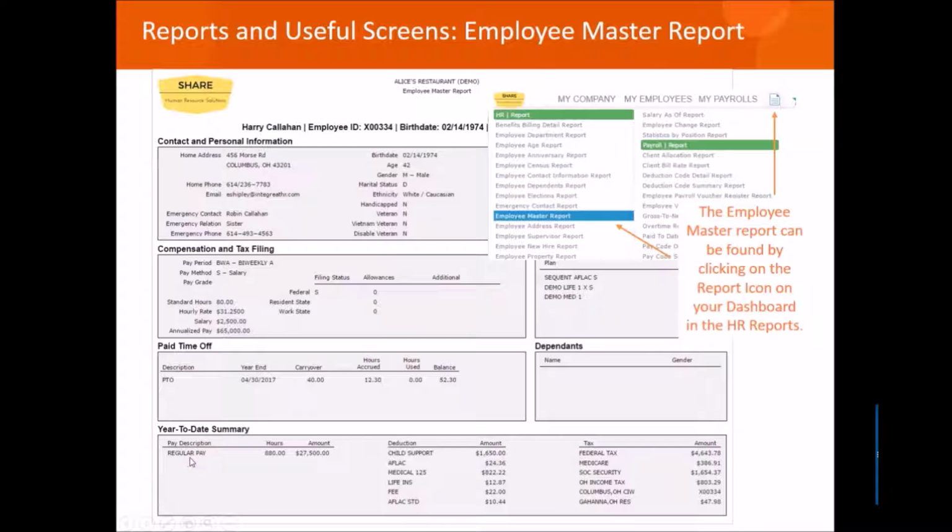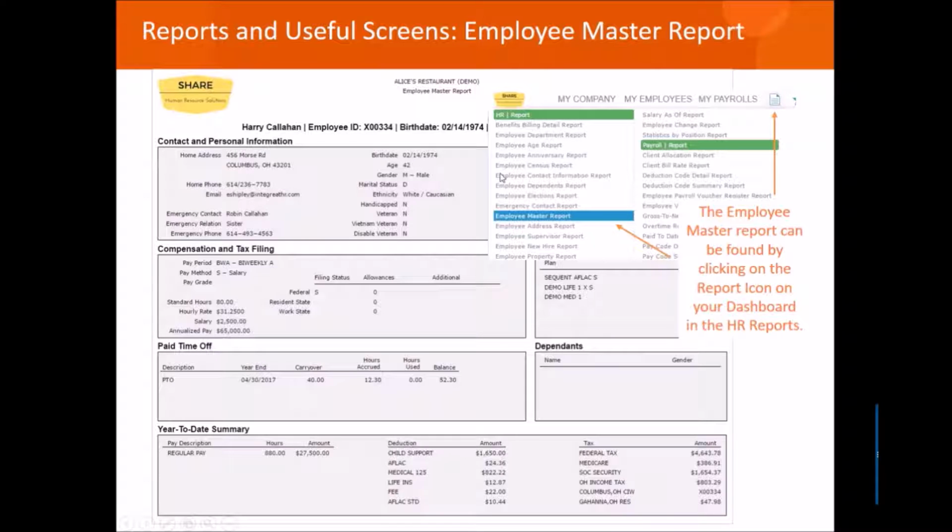Also, what I love is this year-to-date summary. So if anyone wanted to know, here's their full pay, any deductions and taxes for the entire year. You'll also see it's a little partially obscured on my example today, but this would be all of his benefit information as well. So it's a really handy report. What's nice about the Employee Master is that you can run it by department if you wanted to. If you just wanted for a manager who wanted to see all of their employees, you can run it by individual. You can run it wide open for your entire company, and it's just one page per employee.